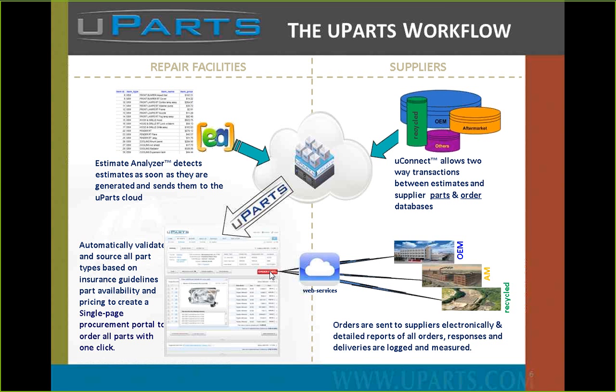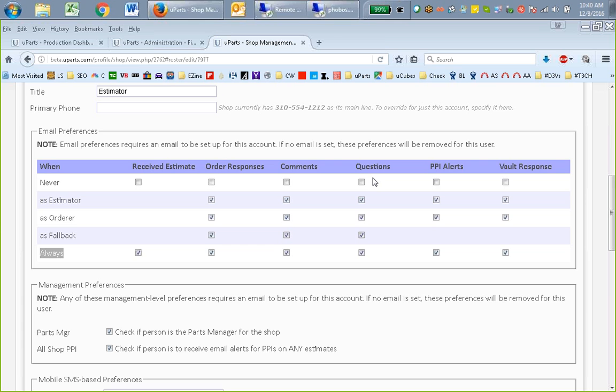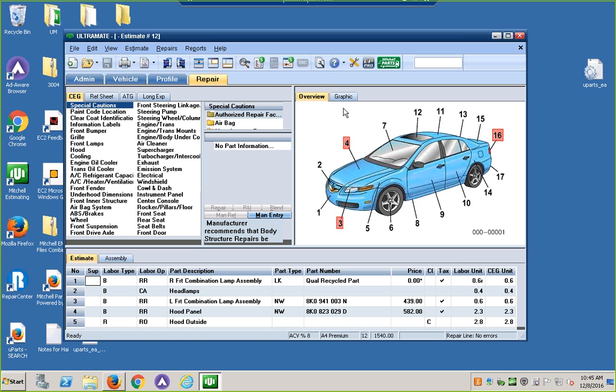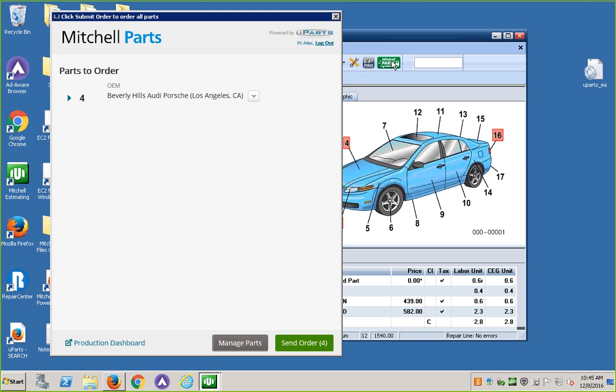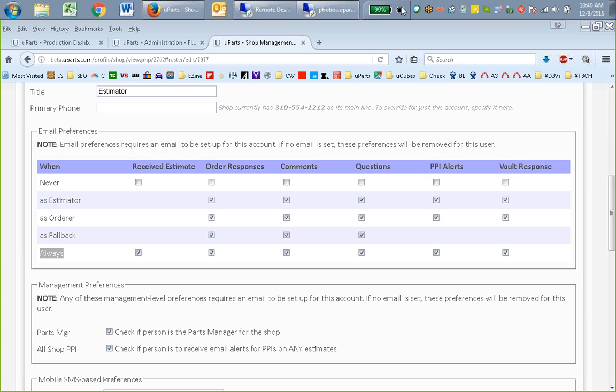If I understand what you're saying, I'm logged in as Willis in Ultramate, and I hit that button, and it knows Willis ordered it. If it was on a different workstation and Swan was logged in, and he happened to go to that estimate and hit that button, he would be considered the orderer because he wasn't the estimator by name in Ultramate? That's exactly the case, yes. Okay. That's good to know. It's who wrote the estimate versus who ordered the parts.